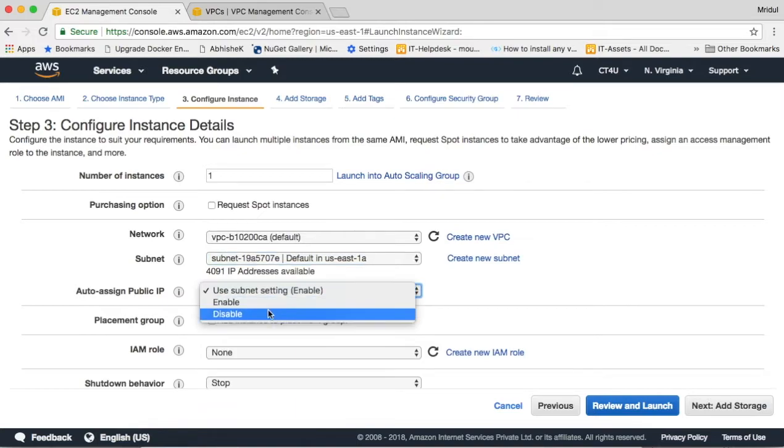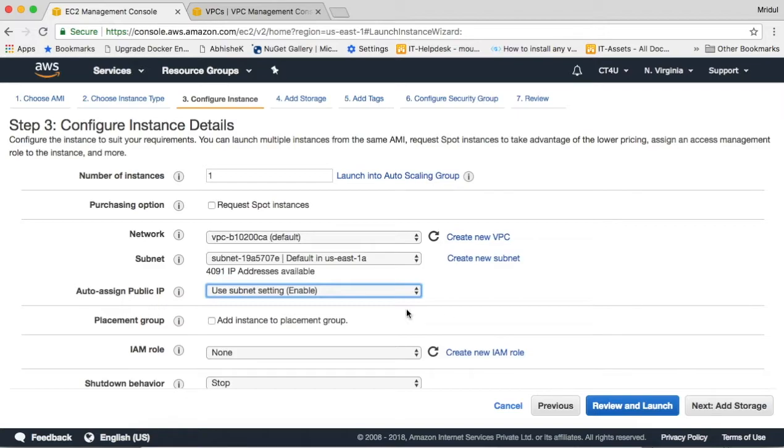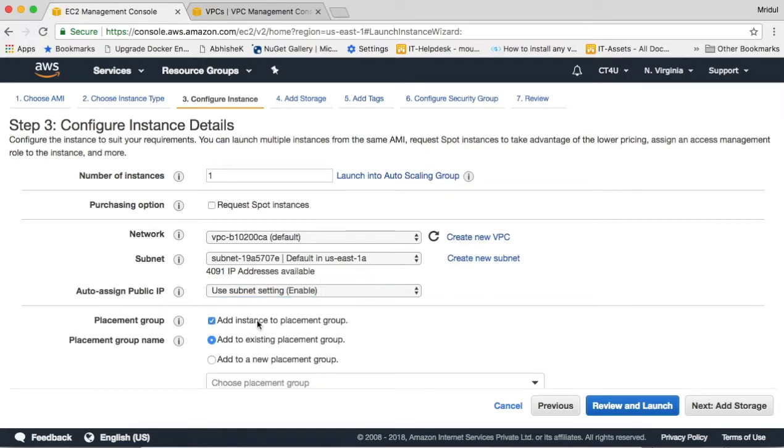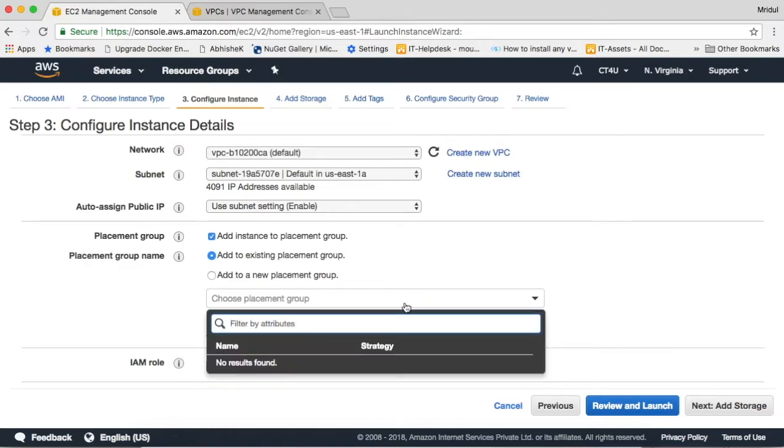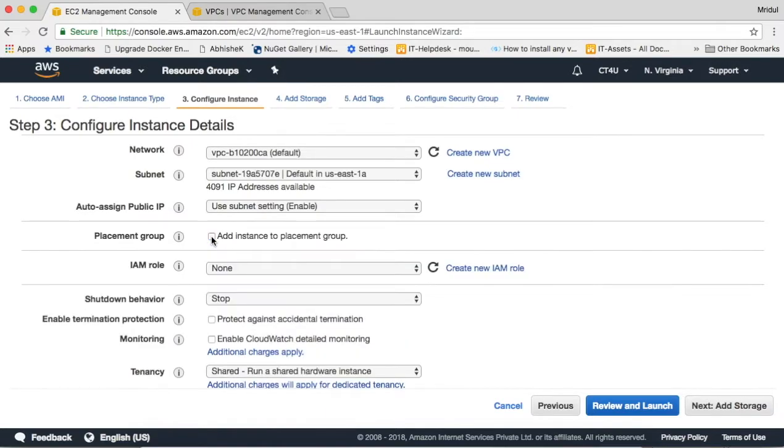You can choose enable or disable to auto assign the public IP to your instances. I'm not going to add that placement group in there, just leave it as default, and I'm not going to select or create any IAM role for our instances.